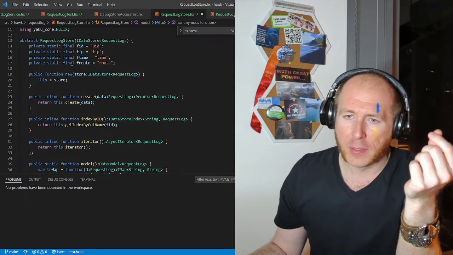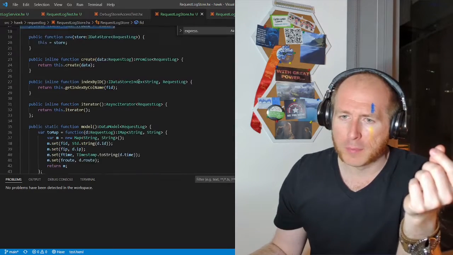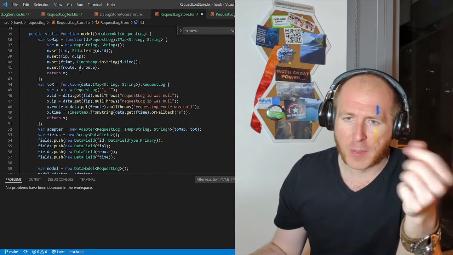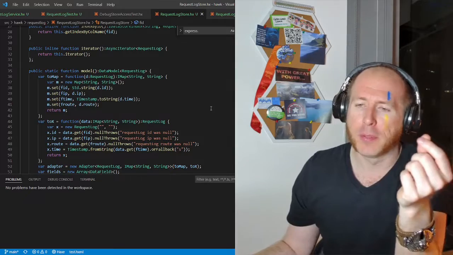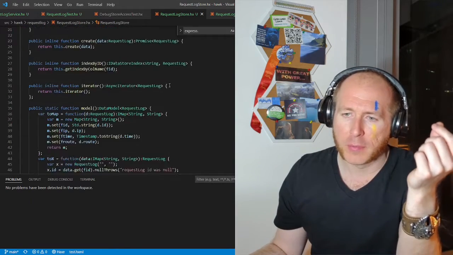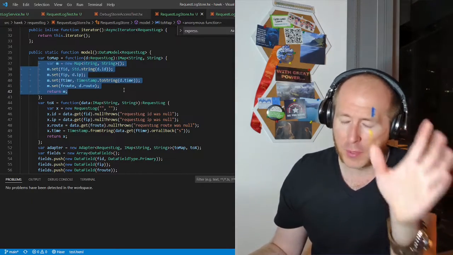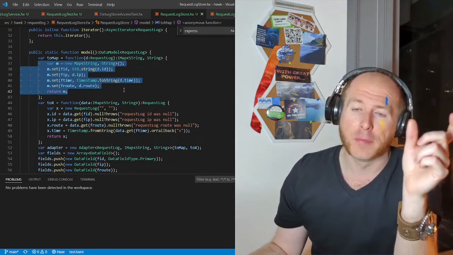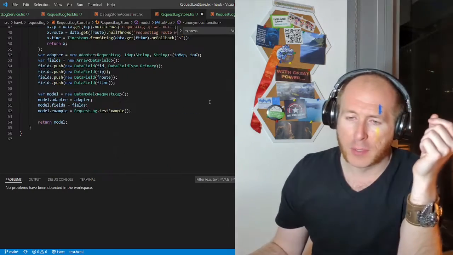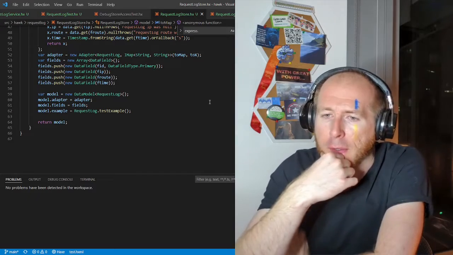Here I define the fields that I want to use in the table. And then basically an adapter to go from the data type of the request log itself to effectively a map of string to string, which is going to be the field name and then the value. And that helps me adapt to and from a database.